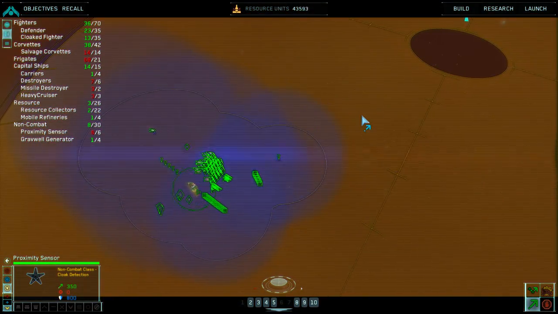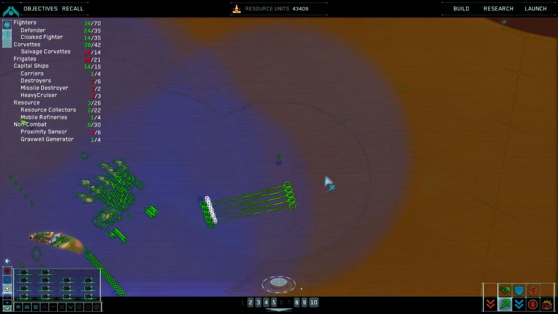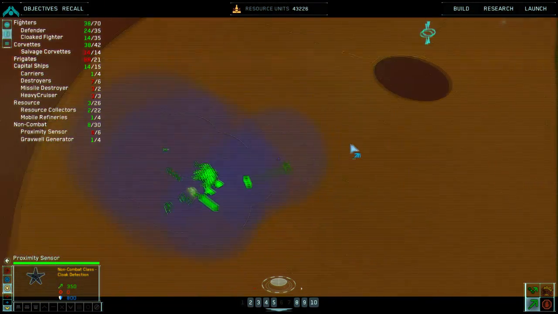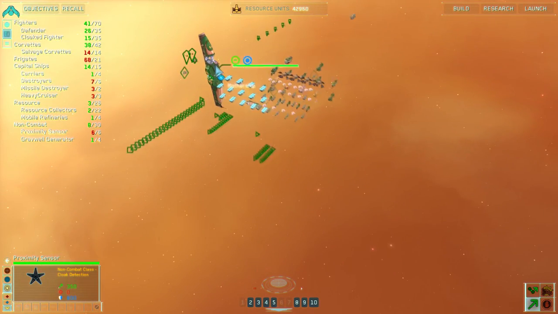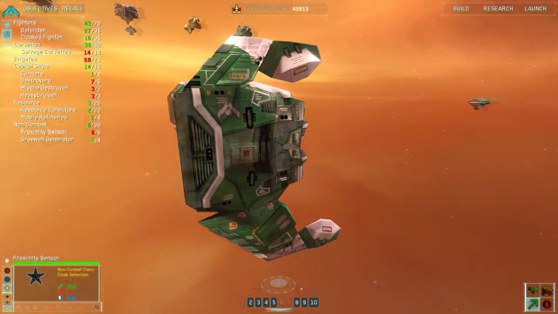So we're gonna send a proxy sensor in first. Cloaked fighter complete. Copy. En route. Move order confirmed. And why defender is the reason? That's why. I figure we might as well make something interesting. And we also have these cloaked fighters right here. Where are they? They look like shrimps, to be honest.